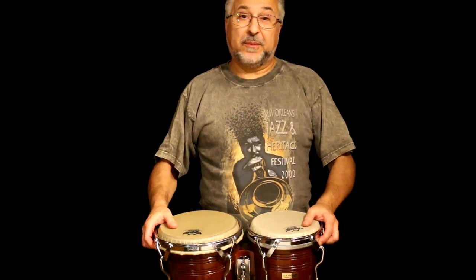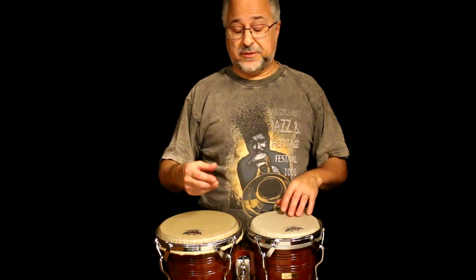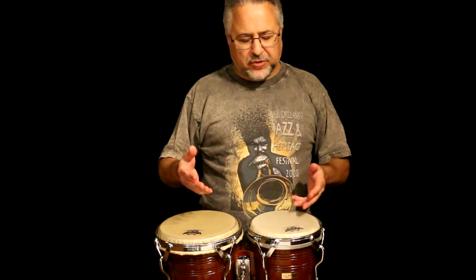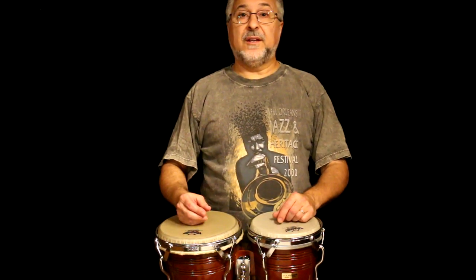One of my favorite instruments to play. You play it with your hands so you can really feel it. Unlike timbales, which we just did, which are played by thin dowels, we play mostly bongos with our hands. You can use sticks, you can use mallets. Either one's fine. Don't let anybody tell you anything other than that.